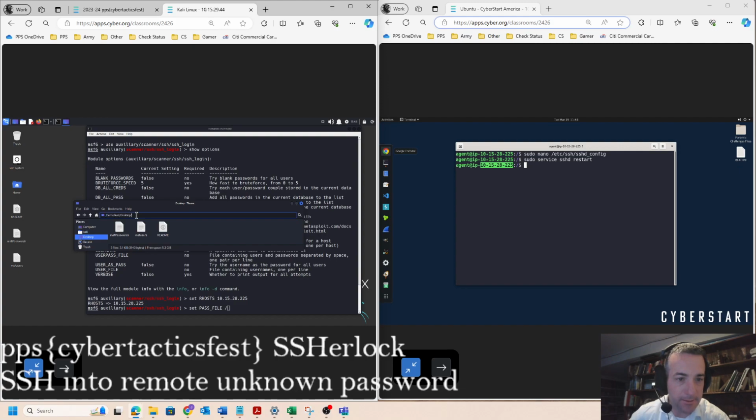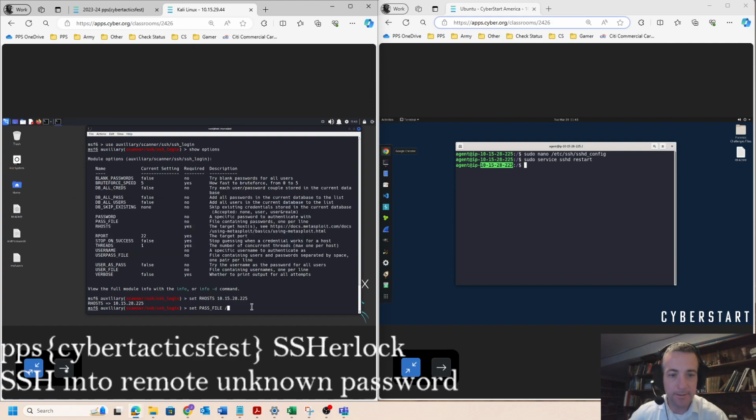The file path's important for anything we're doing in terminal, so that's where I get that. Alright, with no further ado, we're going to set the pass file to home, Cali, capital Desktop, and then we call this MSF.